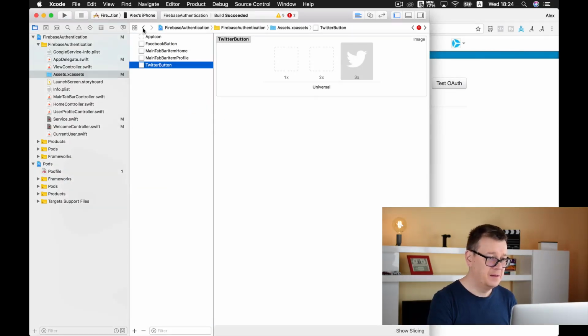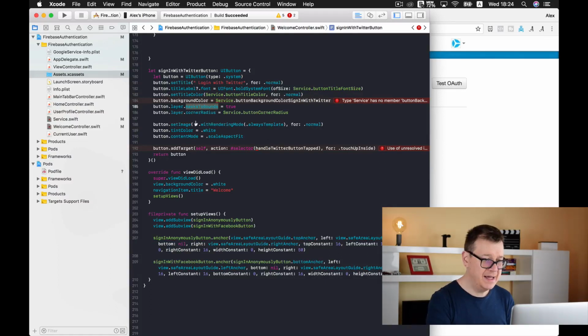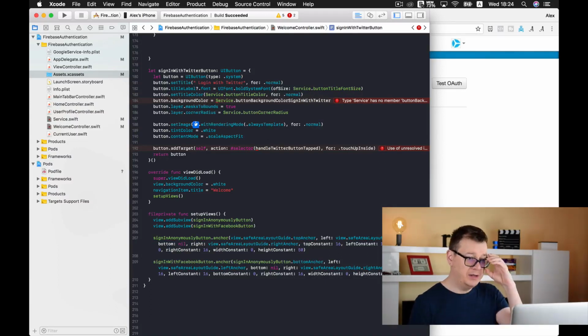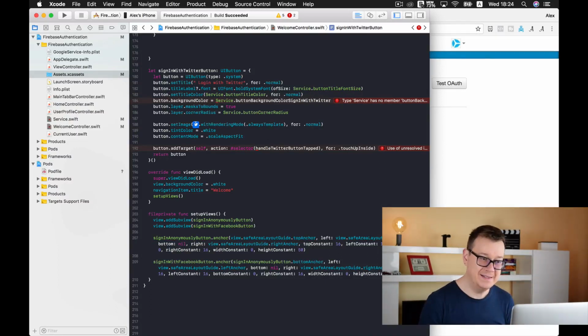Good. Now let's go back and we should see that Twitter logo with the rendering mode of always template, and that is because we want to set its tint color to white, and that is what we do in the next line. Next up we add a target under Twitter button tap.